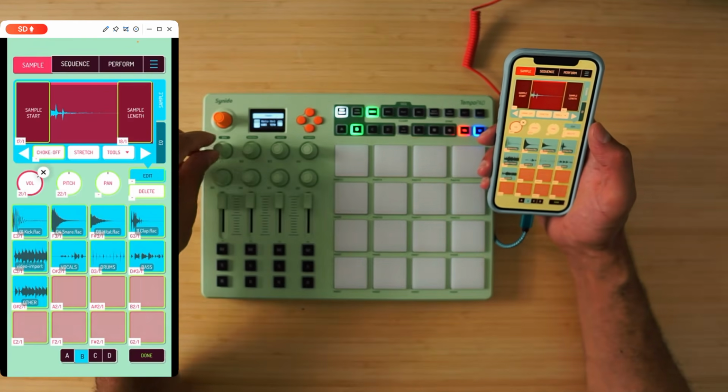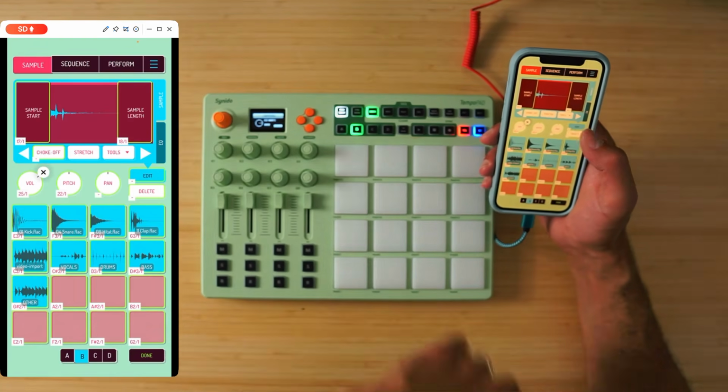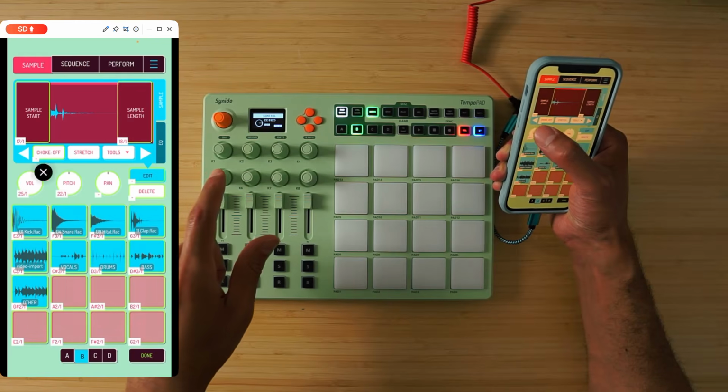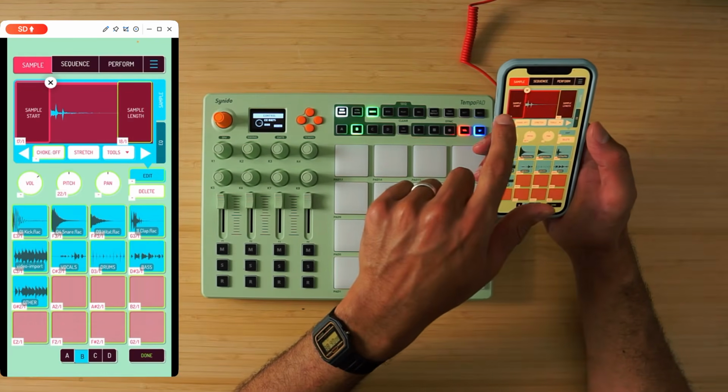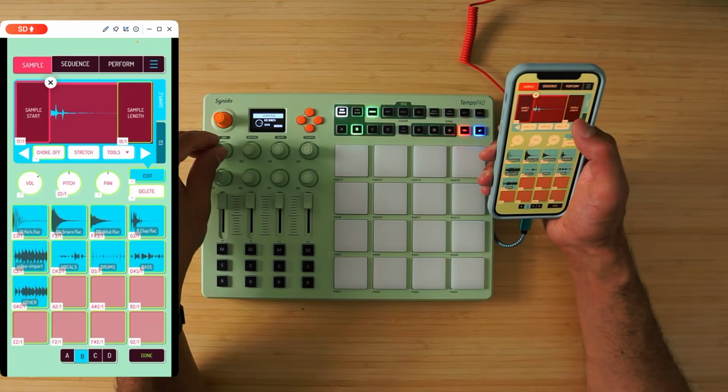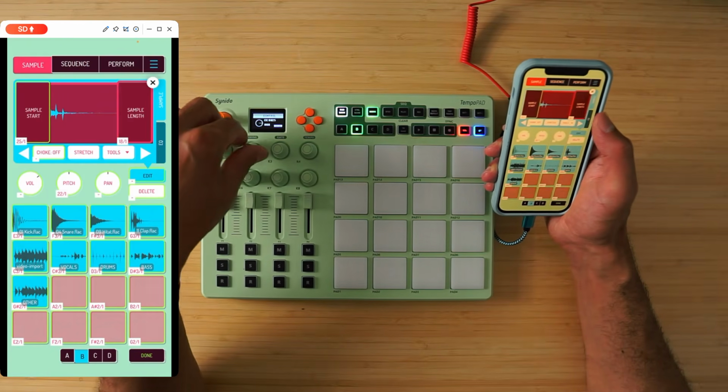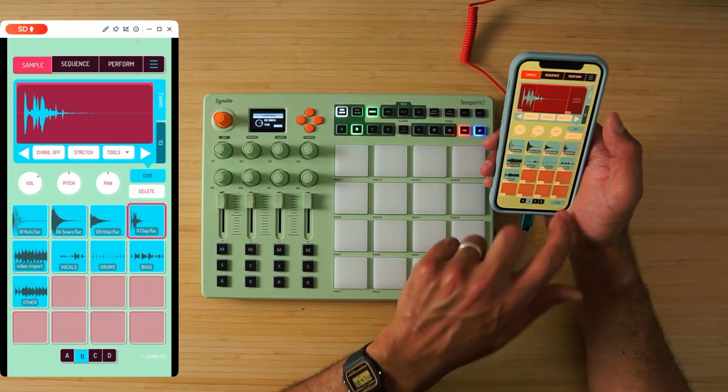Cool. You can also do similar with the volume, the pitch, and actually anything over here. So even like the volume, for instance, if I just twist this knob, yeah, so you get the idea. Speaking of these knobs, what I like to do specifically for these first two knobs, you can do the same if you like, is actually map them to the sample start and sample length, aka sample end. So I'm just gonna do that here. We'll see how useful this becomes later on.